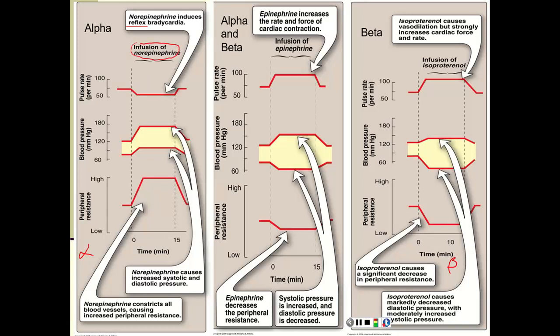So an infusion of epinephrine will produce an alpha effect, and that's a very dose-dependent phenomenon. You have to pick the right dose to get the alpha effect of epinephrine, but you don't necessarily with isoproterenol. And there's the beta effect again, which in this one shows a slight increase in systolic pressure. The previous figure showed a decrease. Doesn't matter. The big thing is that pulse pressure really increases, mean arterial pressure goes down. In this one, mean arterial pressure goes up, systolic pressure goes up, diastolic pressure goes up.